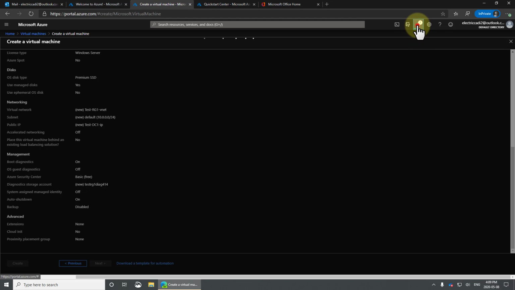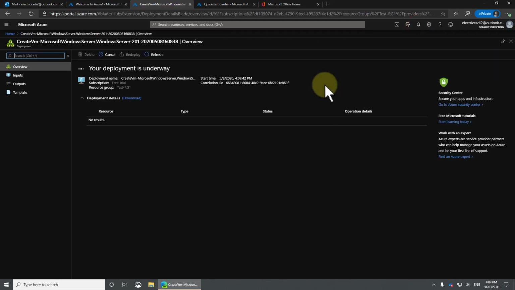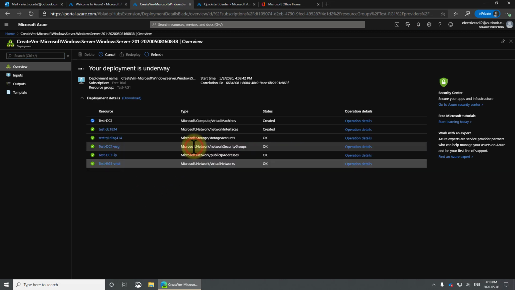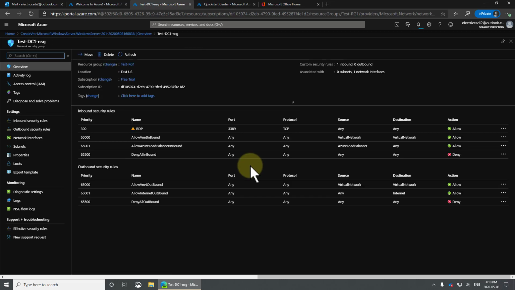Now you'll notice at the top here, there's a little bell that tells us what the status is. There we go. And now it's going to show a longer list than you might expect of the various virtual devices that it's adding. We're going to speed through this so you don't have to waste your time watching it. Note that you can click on these and bring up details without blowing things up. There's some details.